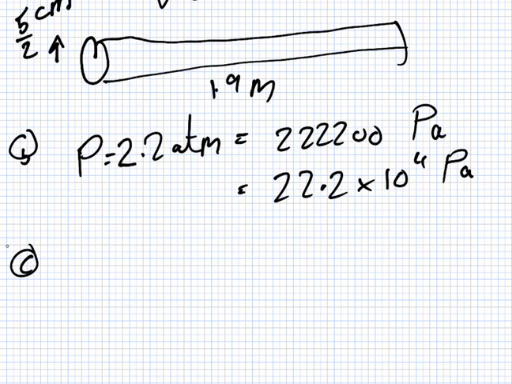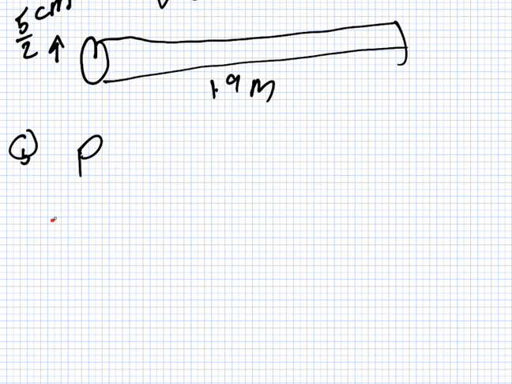Oh no, hang on. There's a key word here: excess, which I didn't see. It felt too easy. If you look at the question, it says the excess pressure is 2.2. That means the pressure is 3.2. Why is it 3.2 and not 2.2? One atmosphere is normal pressure. So if the excess is 2.2, it means they added an extra 2.2 atmospheres of pressure into it.